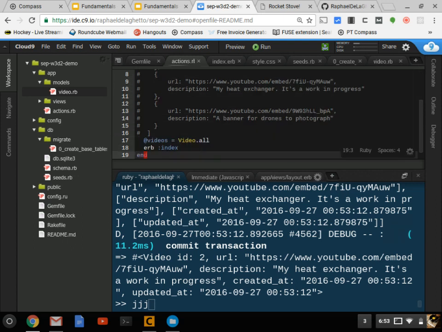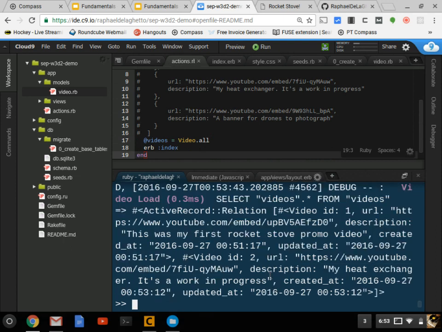So if I execute video all down here, this is what's happening in the controller. There it is. Those are all my videos in my database. Right? So there's other tricks here. As you get longer and longer posts or longer and longer videos, whatever they are, you're going to want to cap that at 10, and then go on to the next page, or maybe automatically load them as you scroll down. This one is brute force stuff. It said, give me every single video in the database, which is good for demonstration purposes, not so good in real life necessarily.